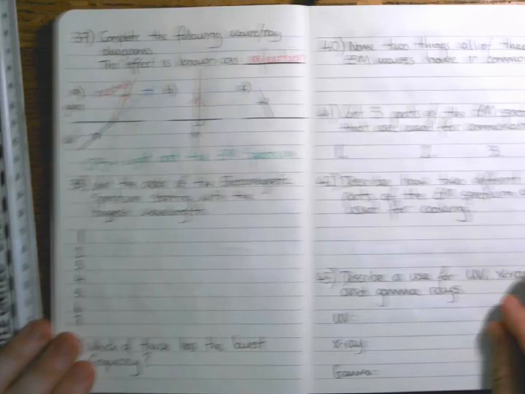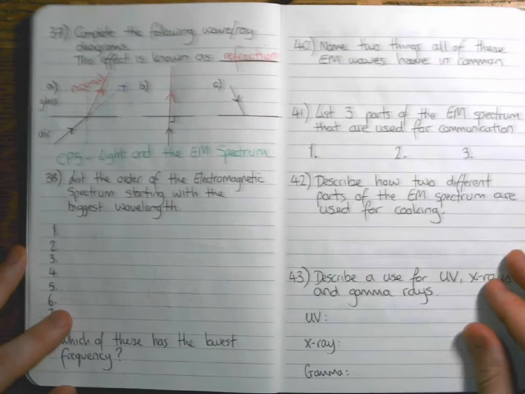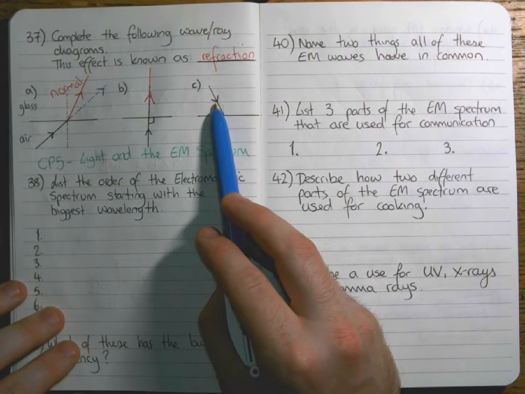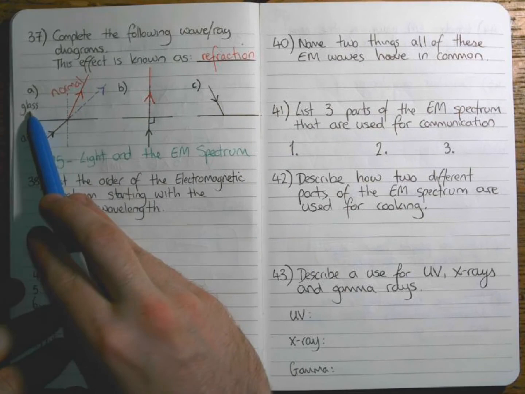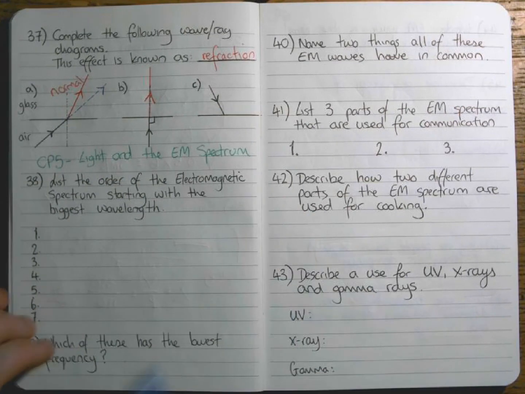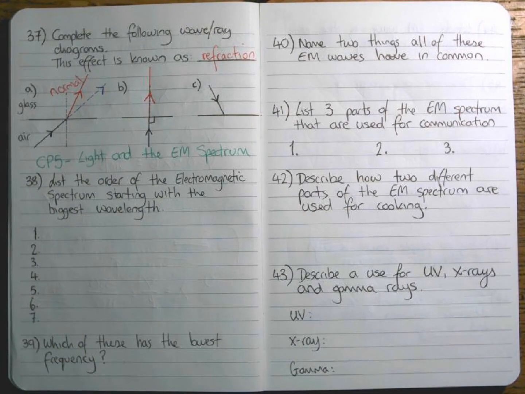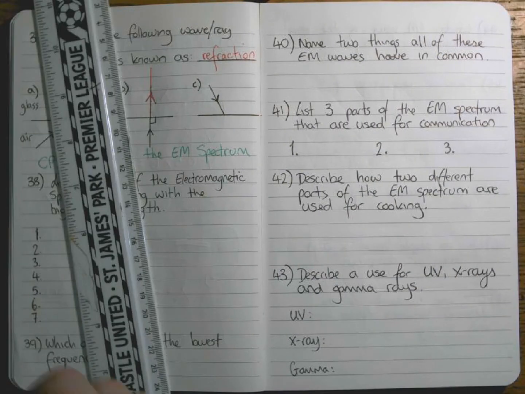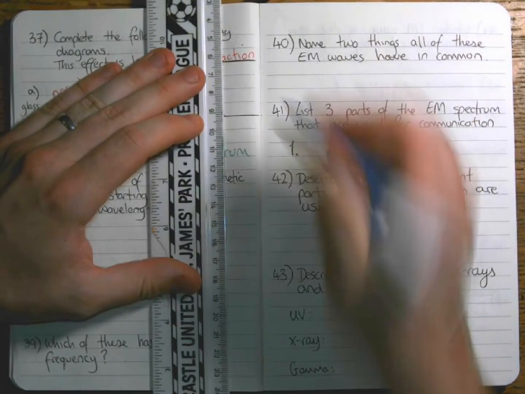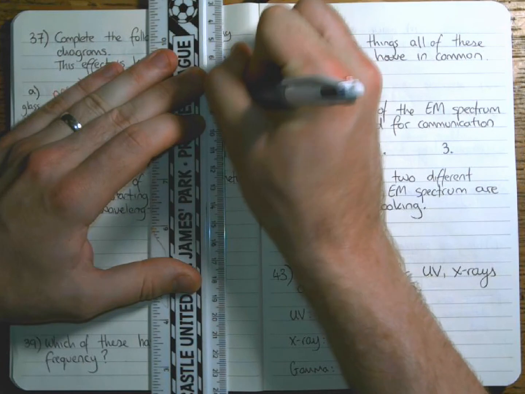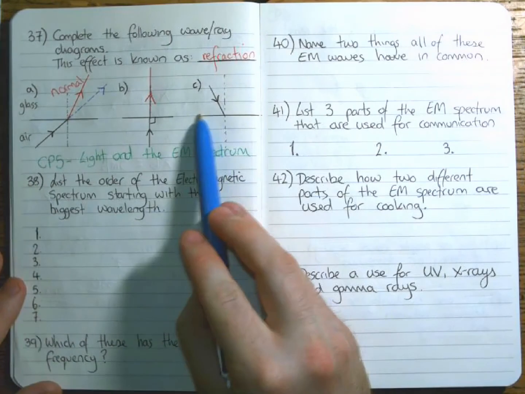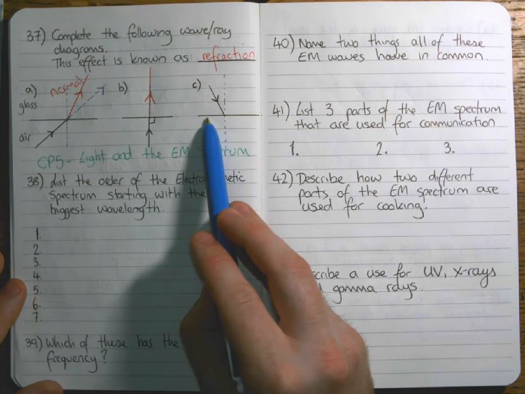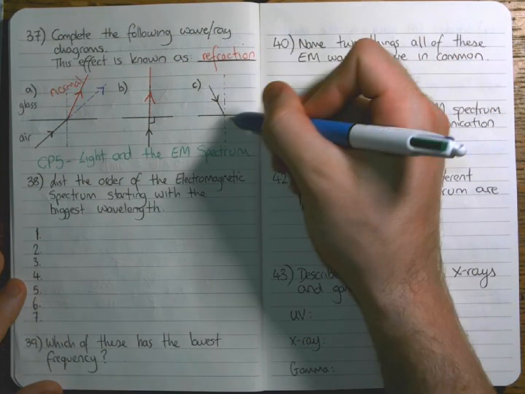And here, we're going from glass into air. Now if you draw that yourself, see if you can complete it. Pay attention to the direction of the wave. We're going from glass into air. Hopefully you remembered to draw the normal. The normal is always at right angles to the boundary. The boundary is where the glass and air meet, so that line's the boundary. We've drawn the normal at right angles to the boundary.